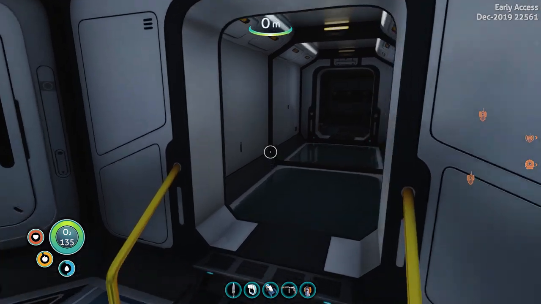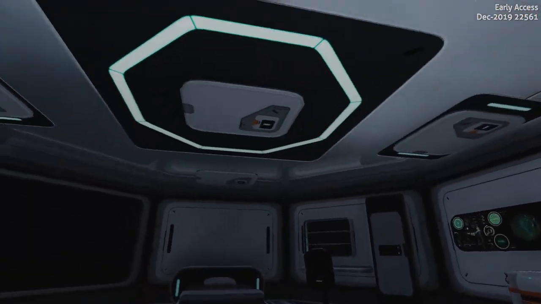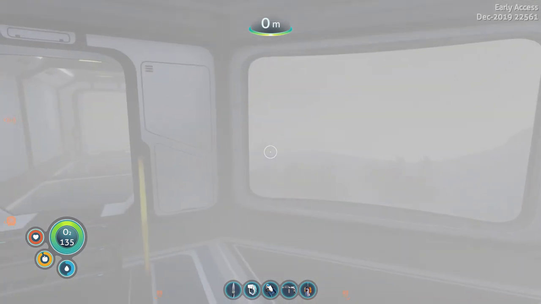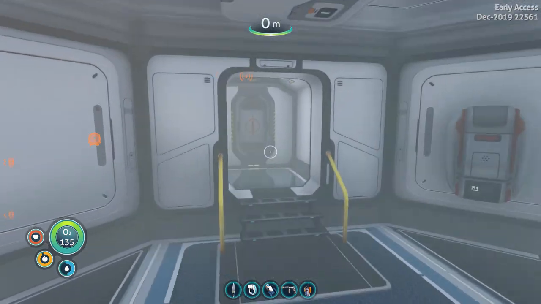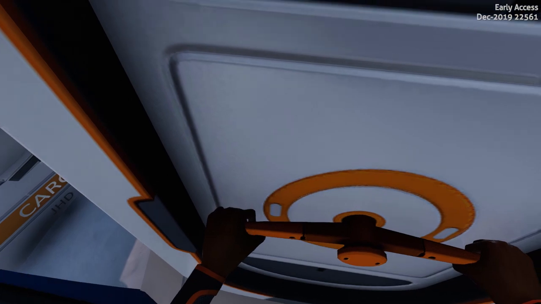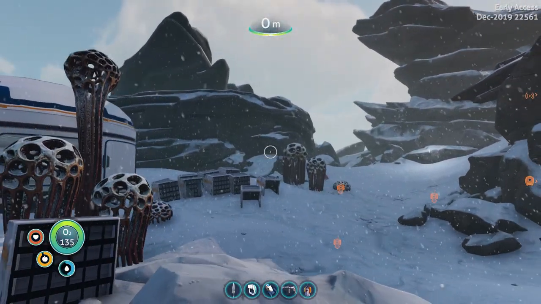I really need to... Yeah. I'm going to jump in that bed. And it should be light. There. Oh well. Foggy, but light. Alrighty. Well, hopefully the fog will clear. That's where we're going.